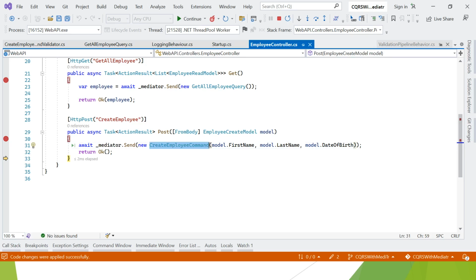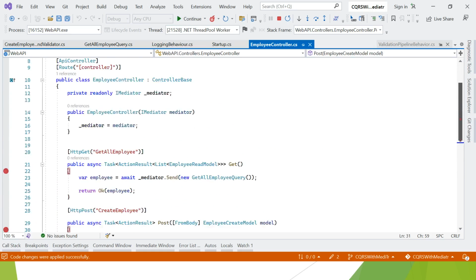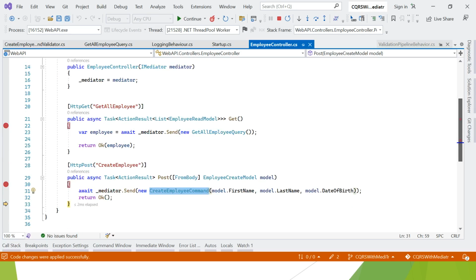The actual code is in the handler, so we can send the request from anywhere, execute our command, and get the response. So it's totally decoupled classes, totally loosely coupled code. This is one of the things we can do with the Mediator. Generally these things are required with the Mediator. What else can we do with the Mediator? I'll explain what else.